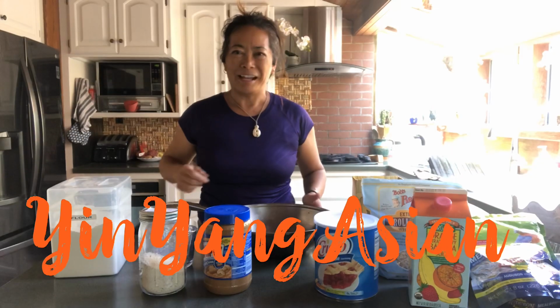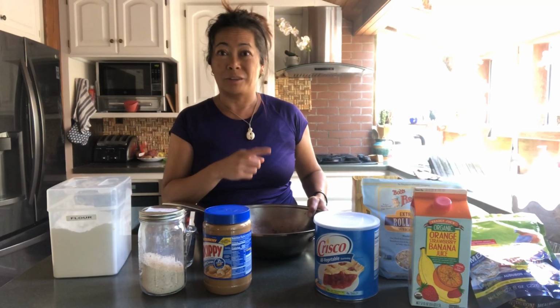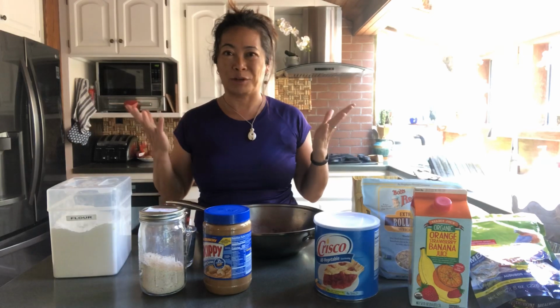Aloha! I am going to make suet. I don't know if you can hear it, but outdoors there are a whole bunch of birds. I think they're hungry, and so I have to make them breakfast.